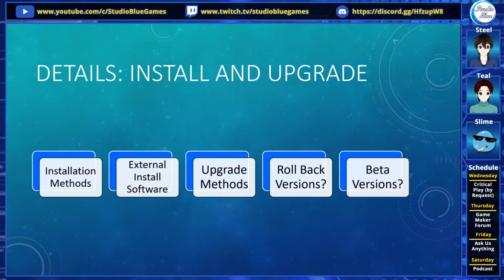All right, installations and upgrades. What are your installation methods? Again, if it's RPG Maker MV or MZ, you literally can say unzip and run game.exe. That's fine. Write that down. If you're going to use an actual installer, write that down too. And please, for the love of all that is good, if you're going to put down an installer that forces an installation path, please let people know when they download the game.